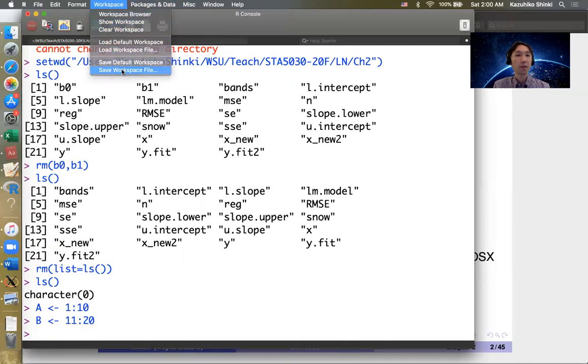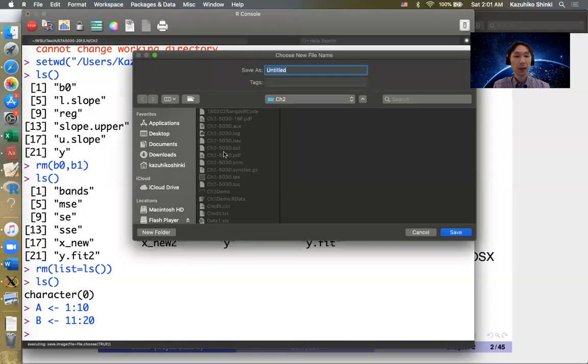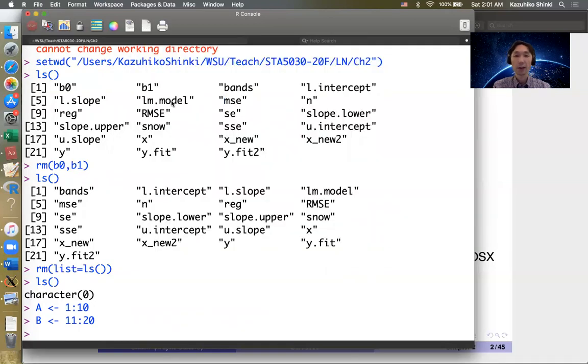So save workspace file. Then you can save this R session, for example, as R session 1. Usually the extension is .RData. Okay, so now it's saved.